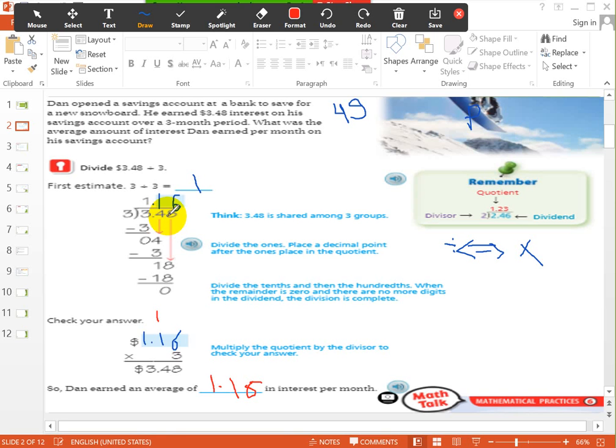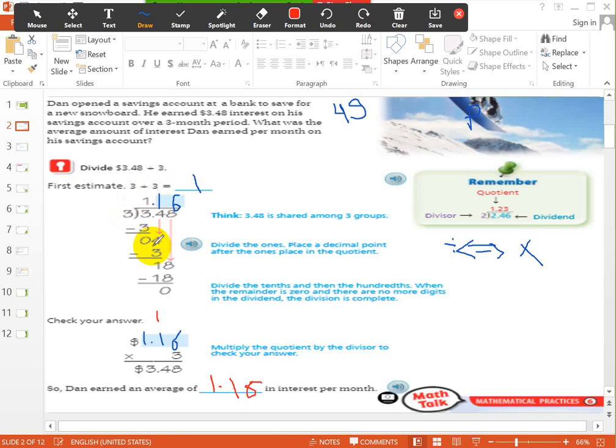I told you the strategy for the division, the same strategy that we learned last year in whole numbers. So I will start with the first digit, which is 3. So I will divide 3 by 3. Which number will I multiply by 3? The answer will be 3. The number is 1. So I write it here in the quotient above the 3, and then I will multiply the 1 with 3.